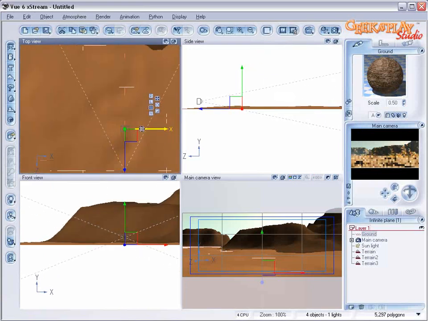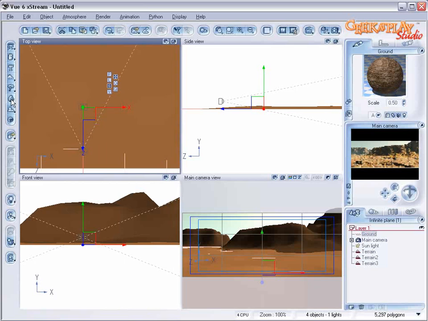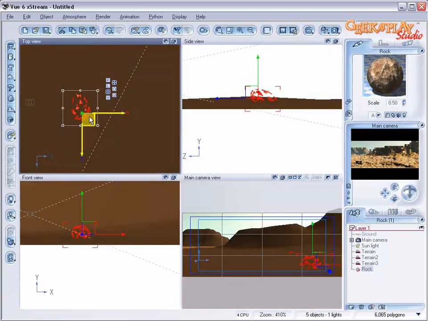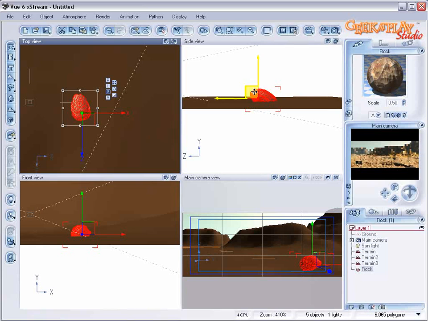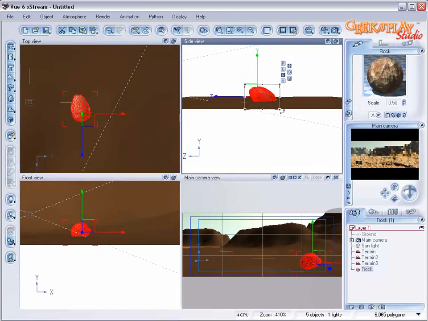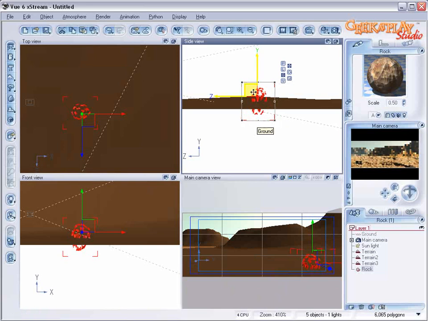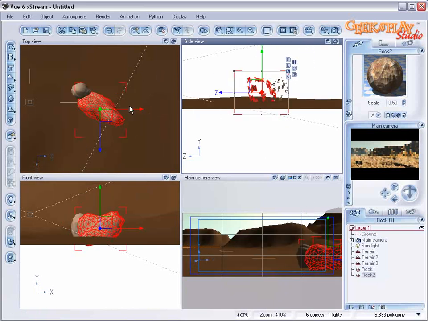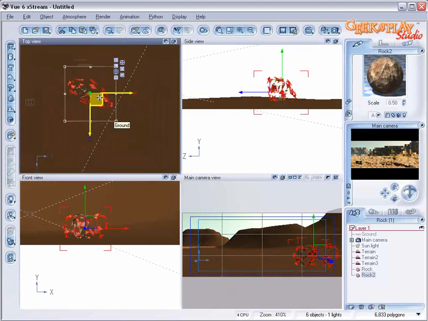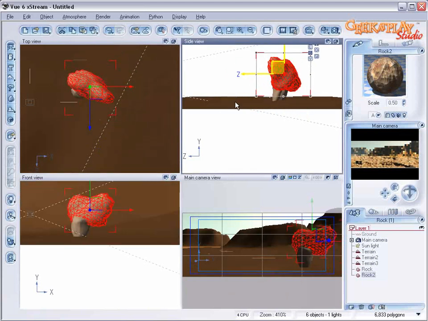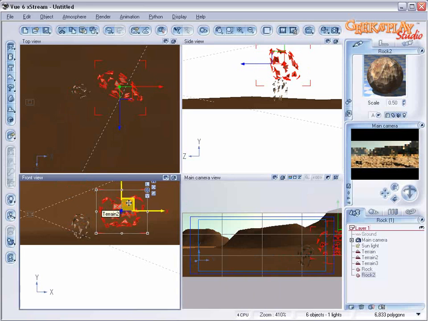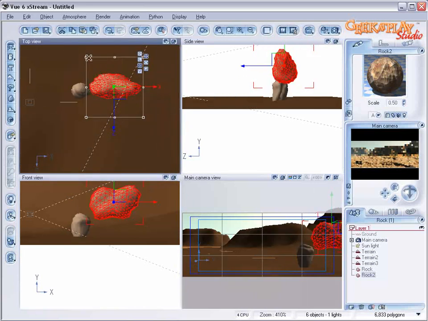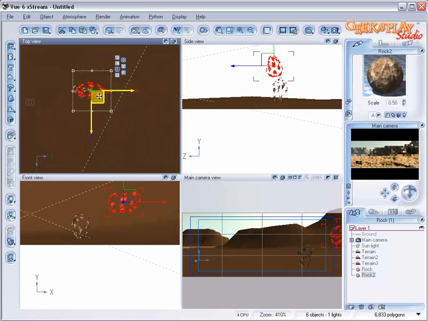Okay, a couple of things we want to add here are some rocks. We're just going to place a few of these around here. And something interesting that we're going to do is make the rocks balance on each other. And if you've ever been to the Midwestern United States, like somewhere around Utah, there are some very interesting rock formations. They just look like they're balancing on each other.